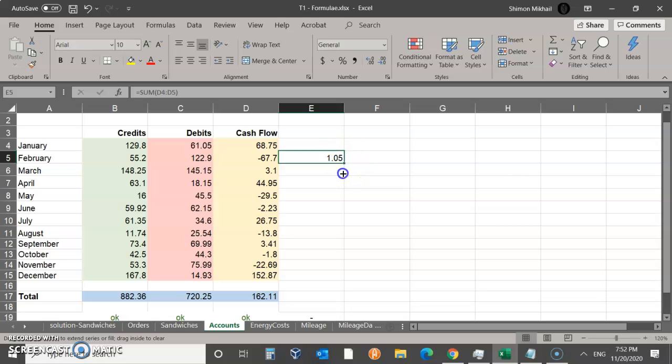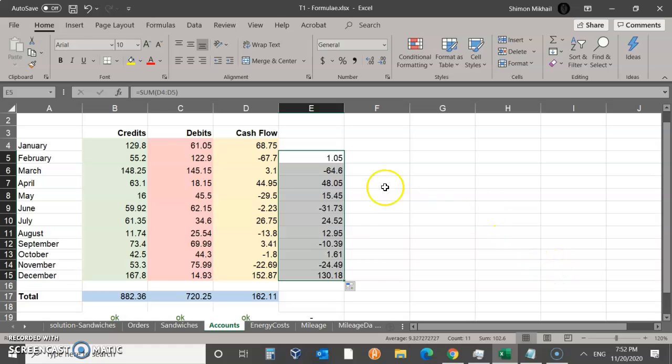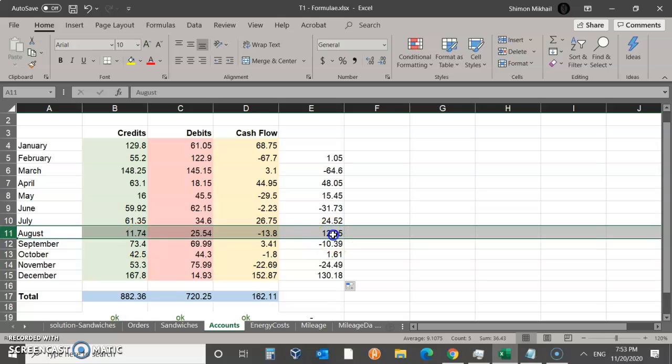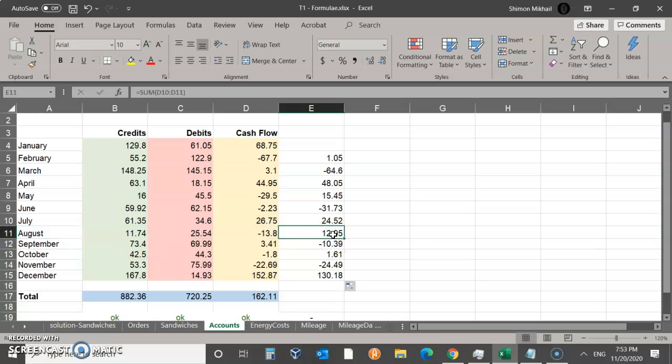All right, well, let's pull that down, and let's see if that's actually giving us the correct running total. So if, for example, I choose the month of August, let's look at the running total formula for the month of August. Double click in the cell, so it's D10 to D11. Oh, no, that's not correct at all. Something went wrong here, and what happened is every time you copy the formula down, it just adds up the two cells that are adjacent to it.